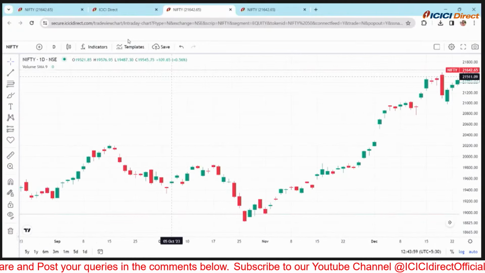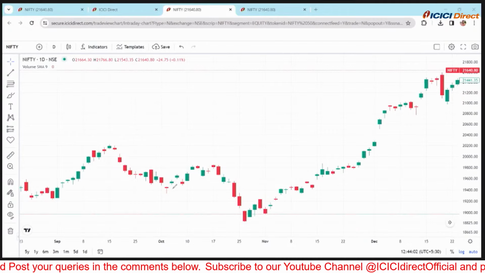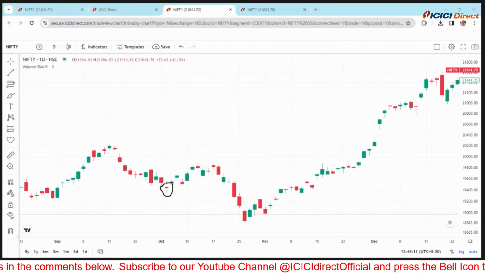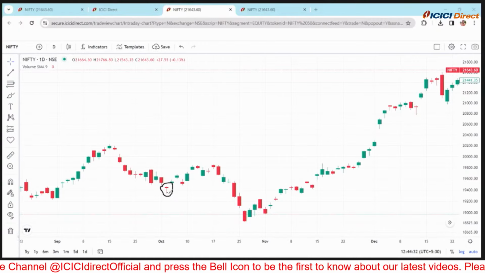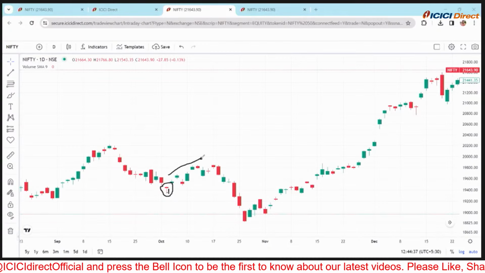See here. Can I say my body is identical, my open and close price is almost identical, and we have a long leg here. This can be a doji, not a hammer. There's a certain condition for a hammer which needs to be satisfied. That is why I'm not calling this a hammer, but a doji. Can I call it a long leg doji? Indecision, but we have a higher shadow, and there we can see there was some reversal, because buyers came in and later we saw some momentum on the upside. Perfect.